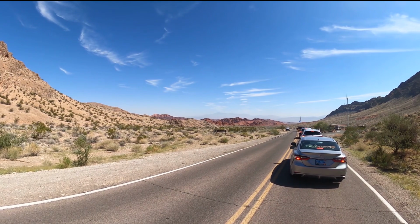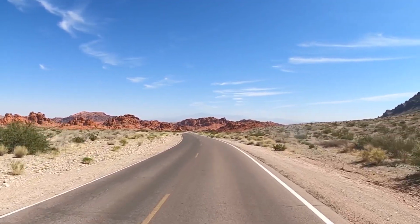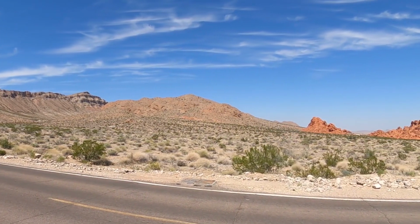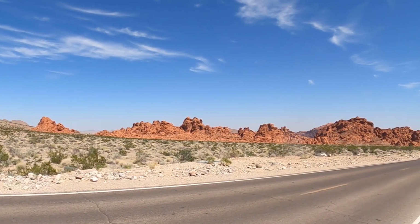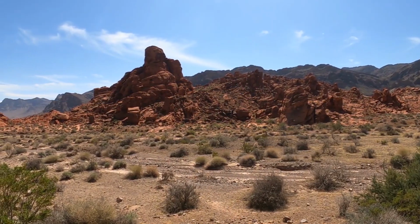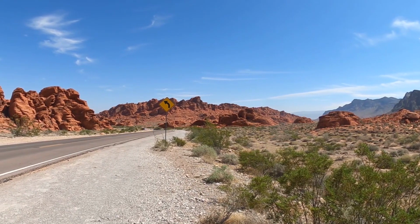That's right. As soon as you're in the park, you start to see a lot of traffic stopped and taking pictures. There is a good bit of wildlife in this park, and we'll share some of that with you as we go along. I think it's safe to say at this point we probably have seen more wildlife in Nevada than any other state. Nevada's really been such a total shock to me. How gorgeous it is, and diverse. Yeah, very. And this is all within a mile of coming in the park. You're seeing these kinds of sights.